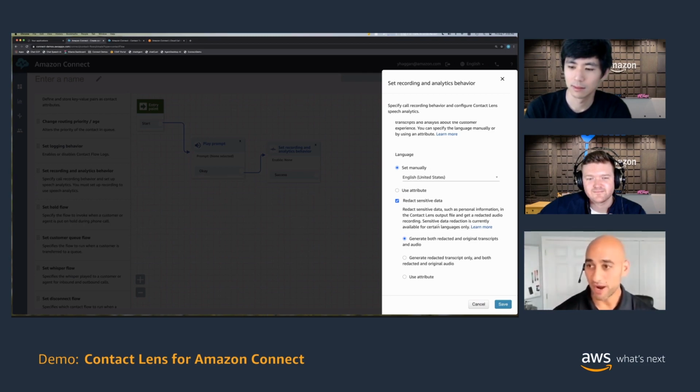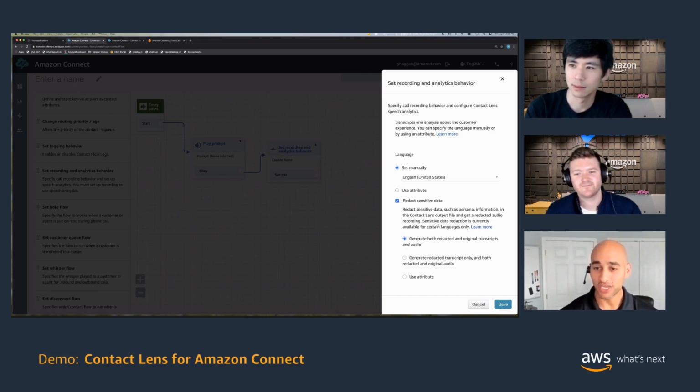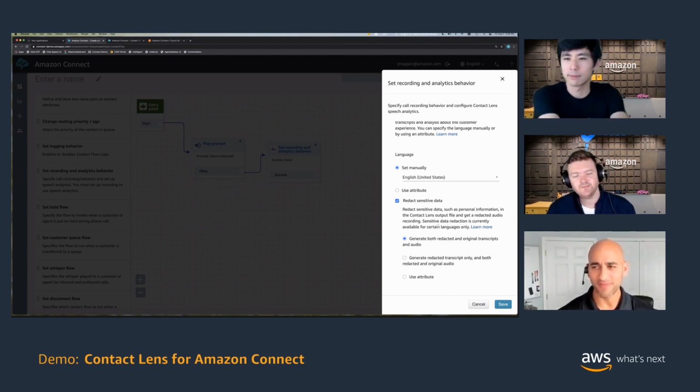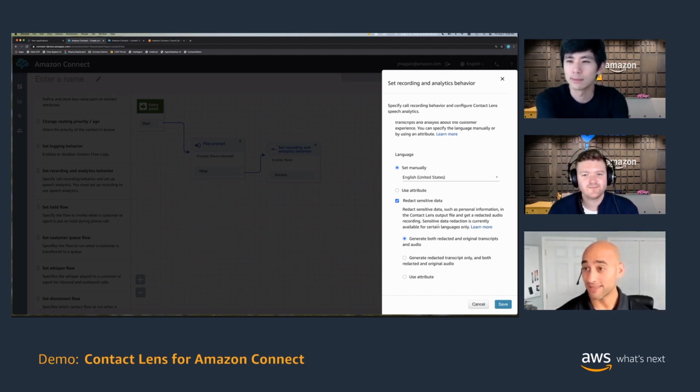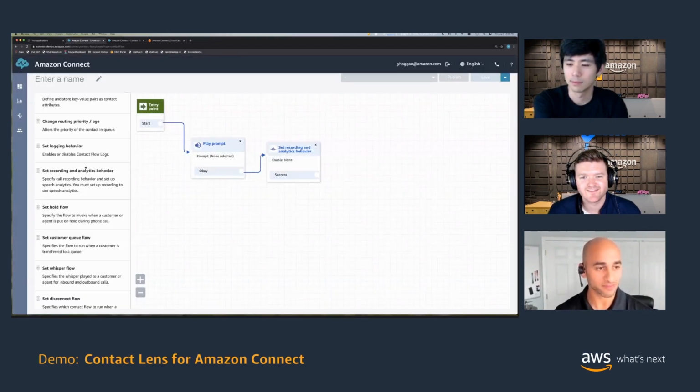Another really cool thing about how we redact data here is that, unlike traditional redaction options, our redaction engine is powered by machine learning. So we've actually created a model and we've trained it on thousands of samples of PII data, so it can automatically and intelligently look and find things like social security numbers, credit card numbers, names, and so forth, without you having to create a formula or regex or anything like that. And as we continue to add to that model and improve it, you'll just get that benefit as well. So that's essentially how you enable Contact Lens.